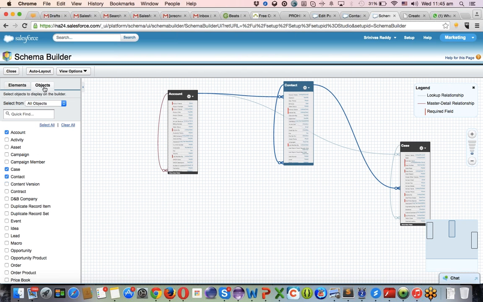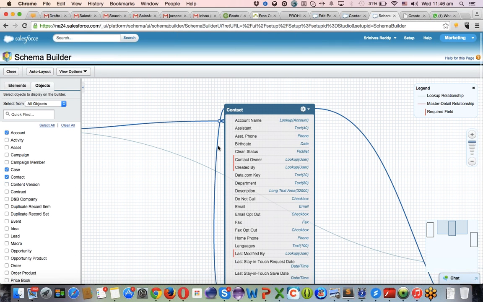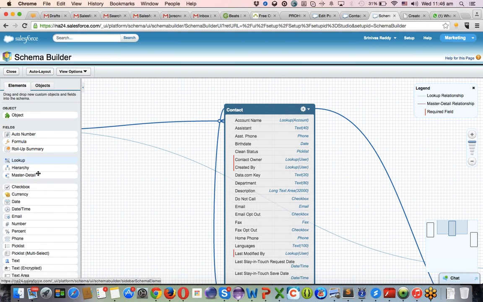Now, I will show how to create fields. If you select objects, you select some of the fields required for what you are working on, and you can simply see the relationships, and you can also see the data model. This is called the data model. You can also create new fields. How to create a new field? Click on Elements. These are all the elements. Object is also an element. Fields are also elements. These are auto generated value fields, relationship fields, general fields.